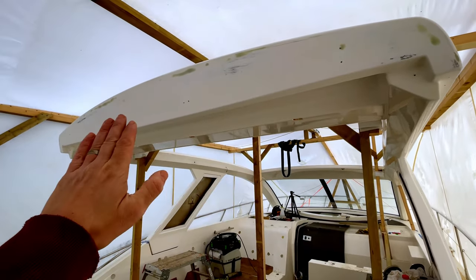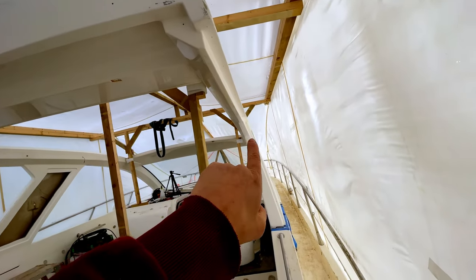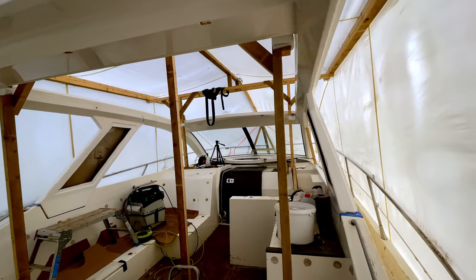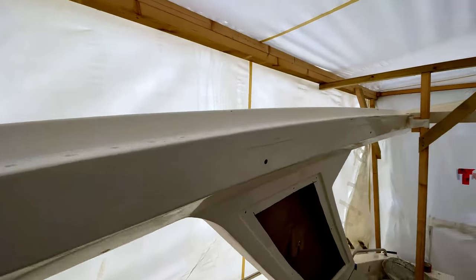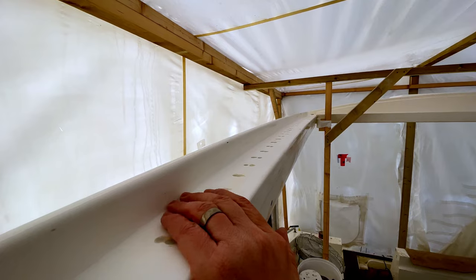Got all of this radar arch sanded yesterday, so that's looking really good. All down the sides, B-pillars on both sides, and we've got the track gutters done as well, which take the track for the sliding canopy. So that all looks really good now. So this will need fairing.